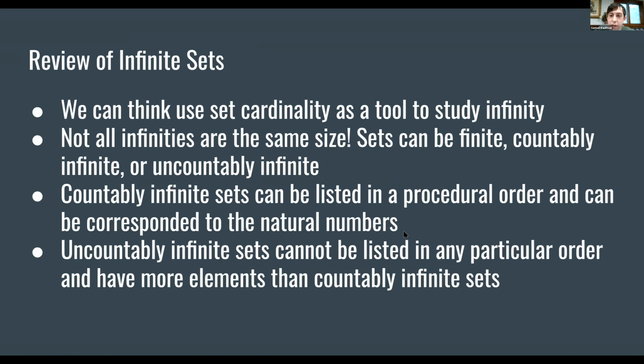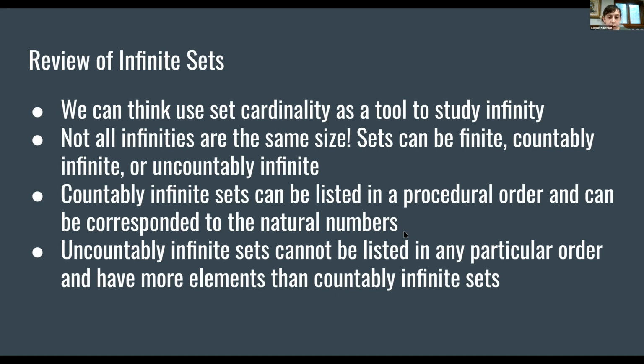So we can't just write infinity as a number, but we can make a set that has infinitely many things in it. And we learned that not all infinities are the same size. Sets can either be finite, countably infinite, or uncountably infinite. And an uncountably infinite set has more elements than a countably infinite set, even though they're both infinite.